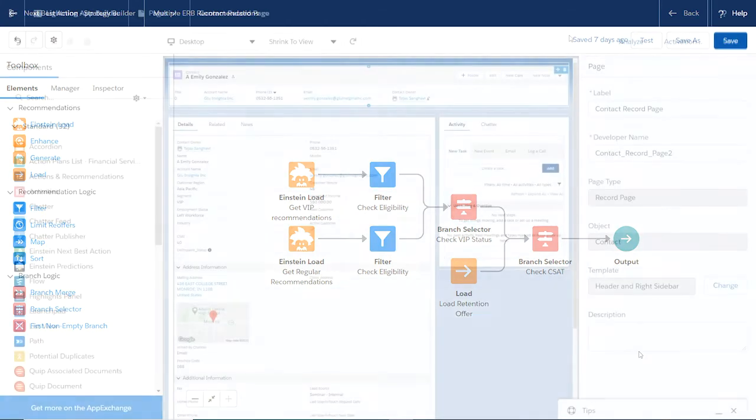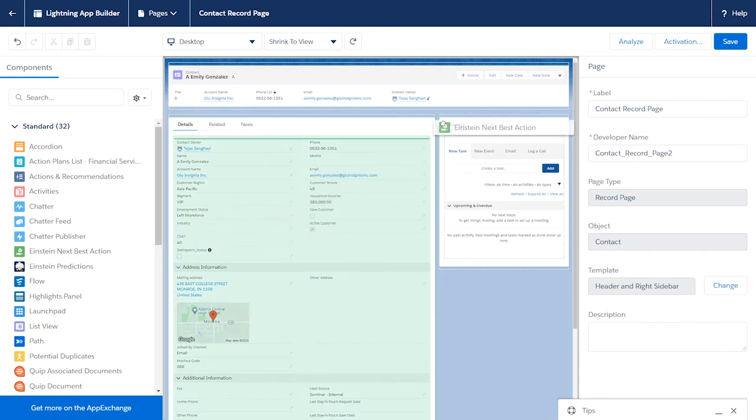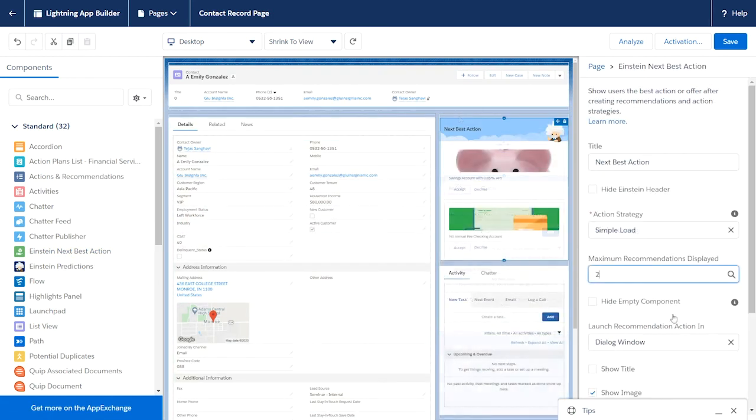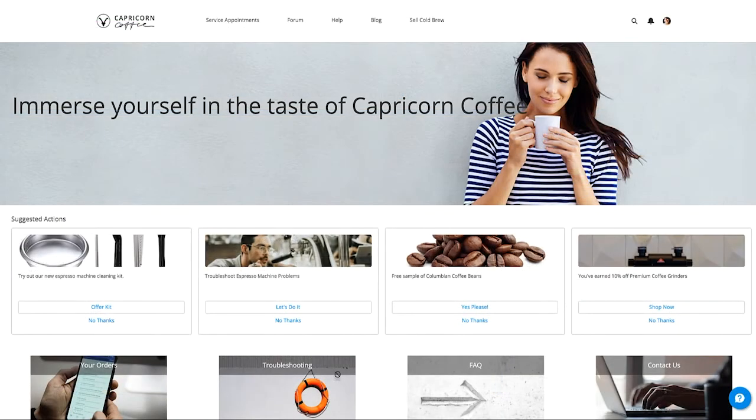After you create a strategy in Strategy Builder, choose a page to display your recommendations and run your strategy. Here you can use a Lightning record page, an app's homepage, a community page, a Visualforce page, or another app, depending on where you want recommendation offers to appear.